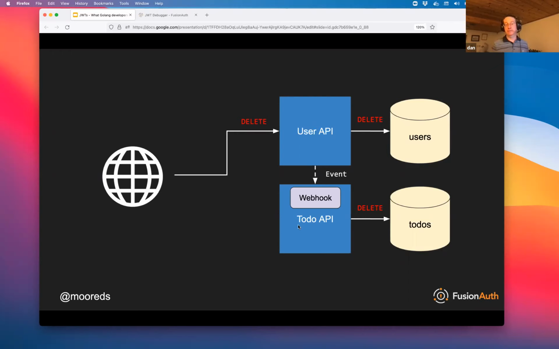And you can actually, I don't know how common this is, this is something FusionAuth does. Maybe it's very common. I haven't seen it with other providers, but you can actually have this be transactional so that all of the APIs have to return a thumbs up, I deleted my user data, before the user API responds back to the client saying, hey, your deletion is complete, which can be a nice way to make sure that everyone's on the same page around the user data.